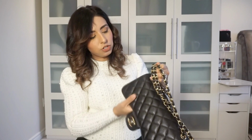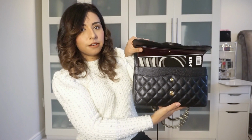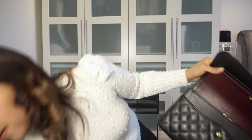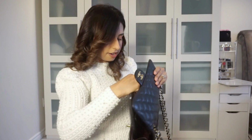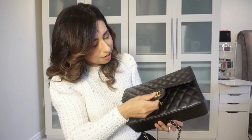Okay, so in the jumbo, because it's not as tall, it can fit width-wise, but it's not gonna fit upwards. Okay, it's not gonna fit in the height. Executive size notebook doesn't fit, and definitely not the iPad. Well, 10.2 inch iPad you can. You can fit a 10.2 inch iPad with the smart keyboard in the jumbo flap as well.